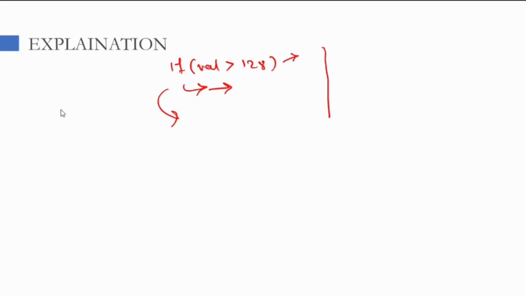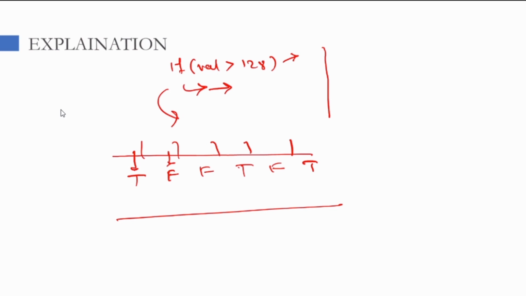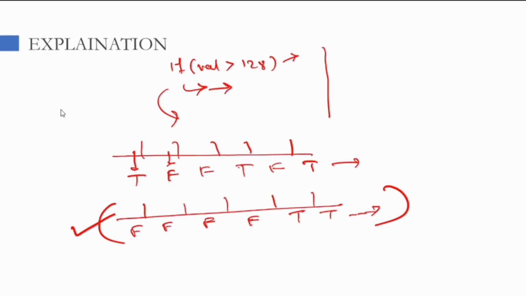Now let's see our case. When the array is randomly populated, the conditional outcome can come randomly. But when the array is sorted ascendingly, then for the initial values it's always false, and after 128 it will always be true. So if the CPU is trying to predict or guess whether it will go inside the if or not, then obviously it will predict better in the second scenario where the array is sorted.